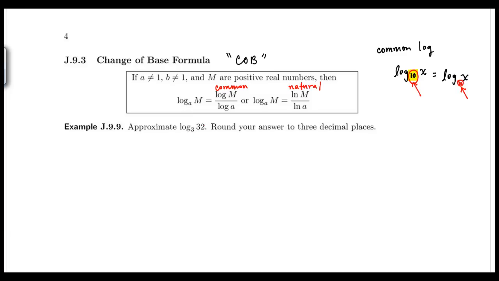So for the first example, log base 3 of 32, we can't put this in the calculator, but we can use COB, the change of base formula, to be able to. So notice that the base of a goes on the bottom, right? A is the base, which is usually on the bottom. That log of that value goes on the bottom. The value m is in the numerator. So this will be log of 32 over log of 3.